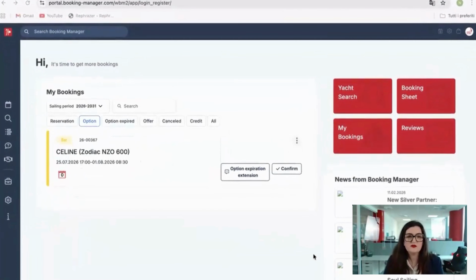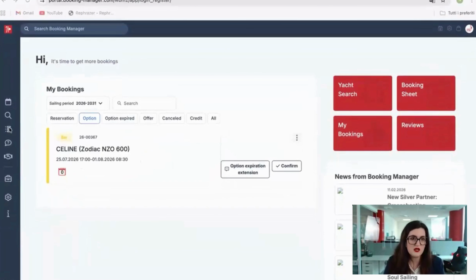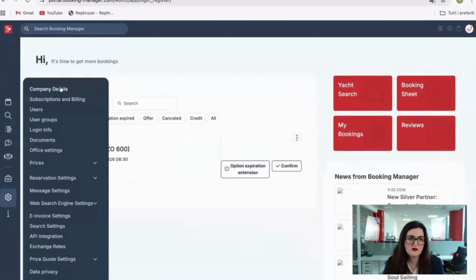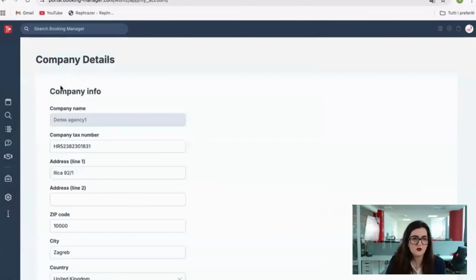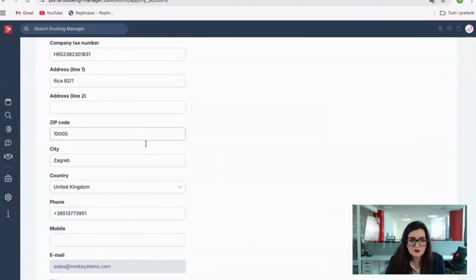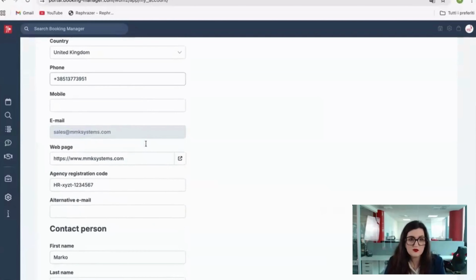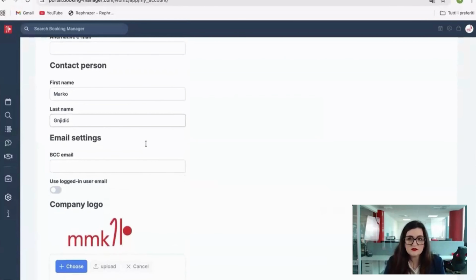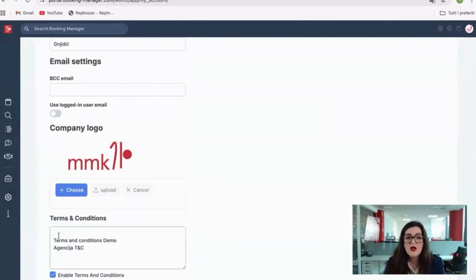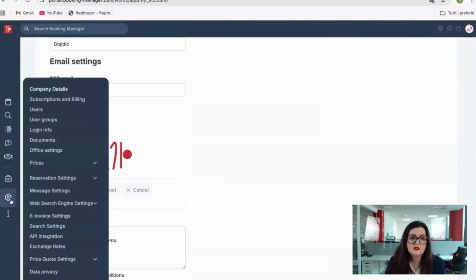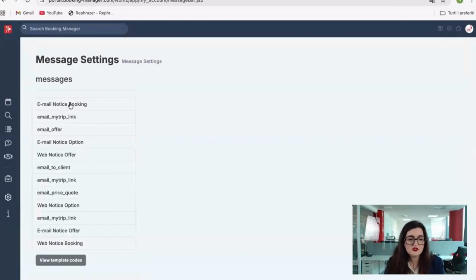You might be a new agent, or you might be already a confirmed agent. I just want to go through briefly a few settings that you can do in Booking Manager. So the first thing would be to click here on the company details and make sure that the information you are putting in Booking Manager is the right one. So the VAT number, the most important thing, the address, because this will be used for the invoicing by the charter that will do business with you, but also the company logo and your terms and conditions. The company logo is important because this will be in the documents you will be sending out to the client if they're generated through Booking Manager. And the TNCs is especially important if you use our widget.